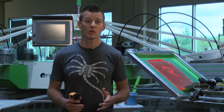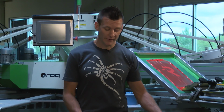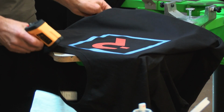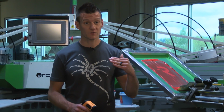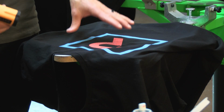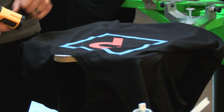Lava cures at 320 to 325 degrees. Make sure you cure through the entire ink layer. So if you're using a flash dryer, separate your shirt from your pallet before doing the cure. If you're using a conveyor dryer, make sure you're temping and getting that ink a little bit higher on the surface so it cures fully through the ink layer. Once again, direct to fabric printing will cure even faster than printing on underbase because you typically have a little bit thinner layer of ink.